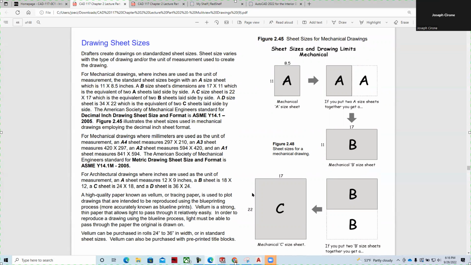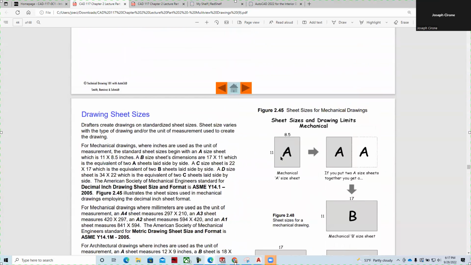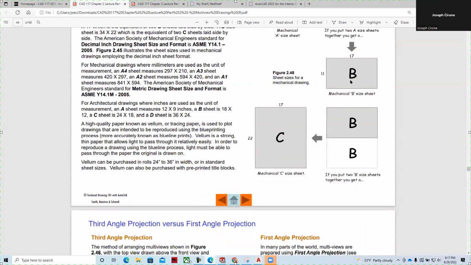Paper sizes: as you work with paper, when we used to have drawers full of paper and had to lay out drawings, you'd have to calculate the scale of the drawing to see that it would fit on the paper, and then pick what size paper to use. And it doubles in size. So A size is 8.5 by 11, B is 11 by 17. We carry over the 11 and then double the 8.5. And then C size would be 17 by 22. So we carry over the 17 and double the 11.